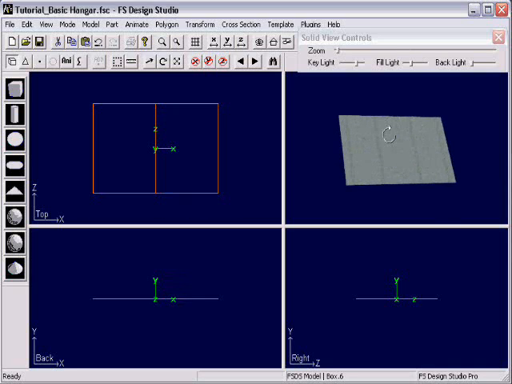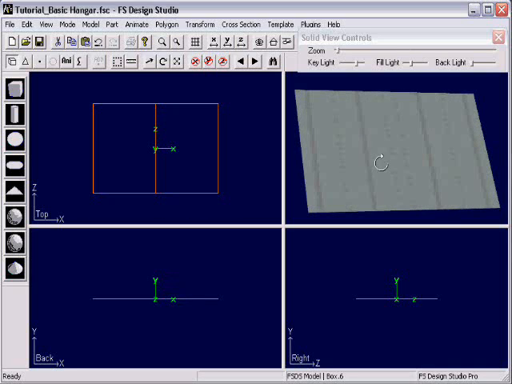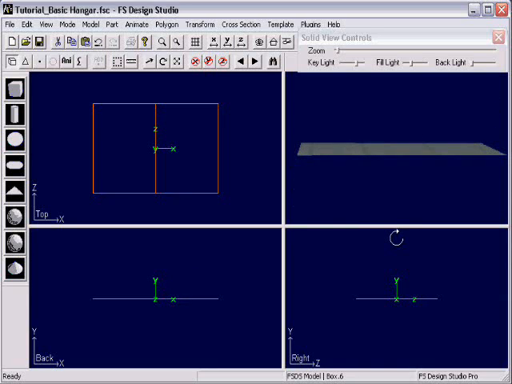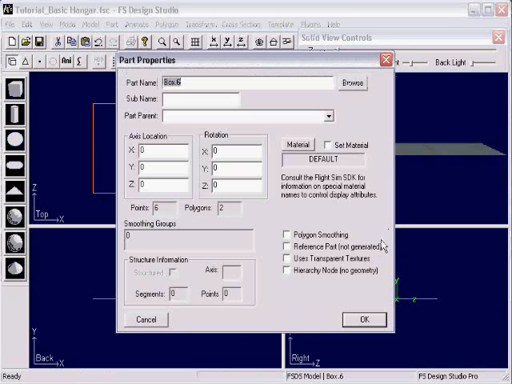Now, from experience, I can tell you if we put this at 0, which we just did, right on the ground plane, we're going to have that same bleed-through problem. Whether it's an AvCAD file or whatever you have underneath this hangar, it might even be just the ground or a grass texture. If you don't elevate this thing just slightly, it's going to have bleed through. So what you can do is come in here to F2, and again I'm in meters, so let's do, I don't know, 1/10 of a meter, which would be 10 centimeters. Does everybody agree with that?